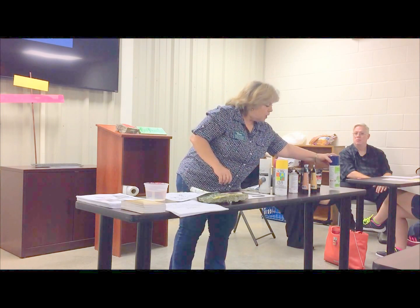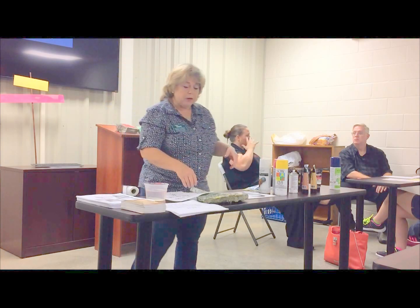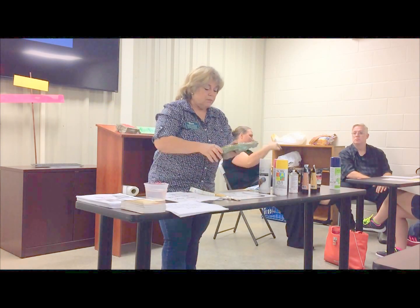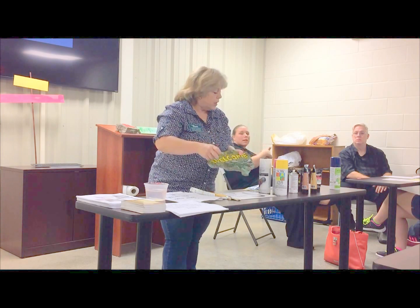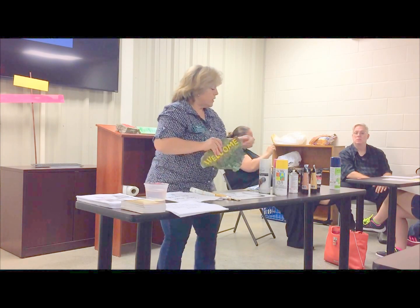One rock that I started, I really didn't start with a purpose in mind other than just to say the word welcome, and I was thinking I might have it out by the front door if I like it in the end. But this, you can see what the color of the rock was when it started. So I used that mottled effect and took a paper towel, just dipped it in water with acrylic ink.